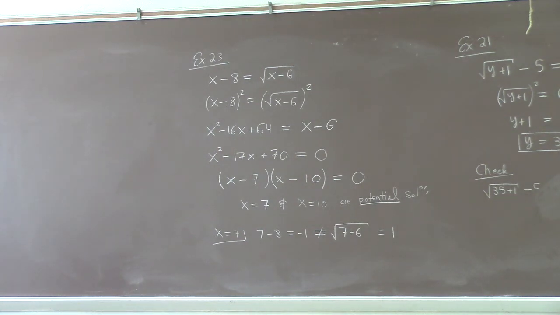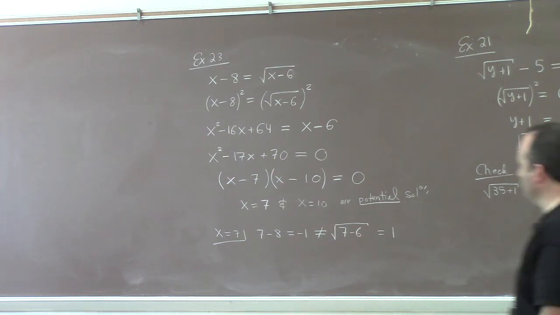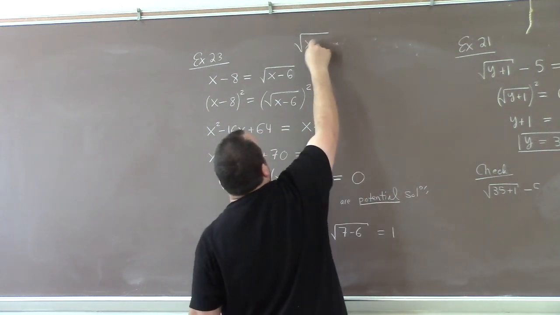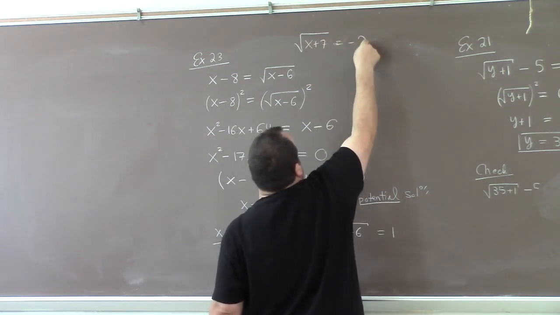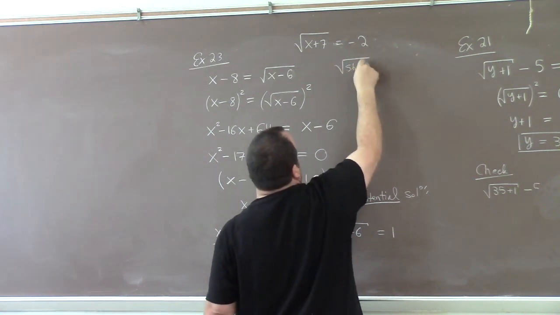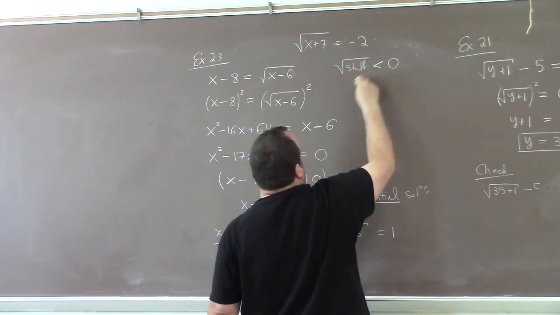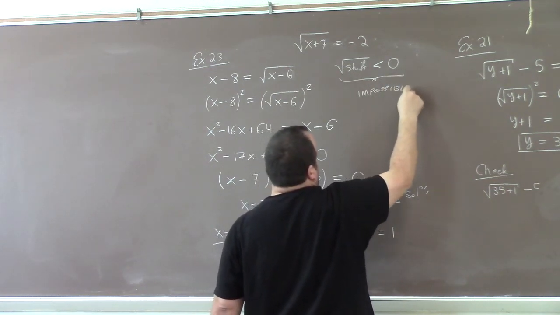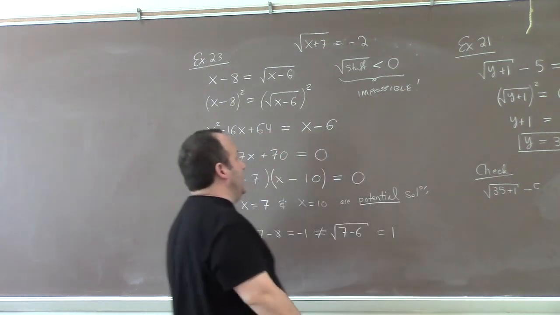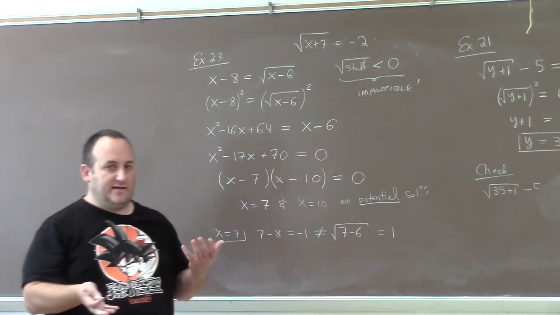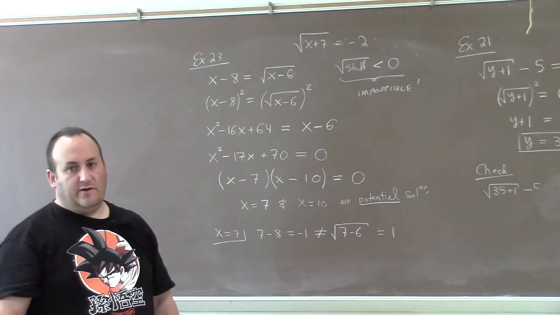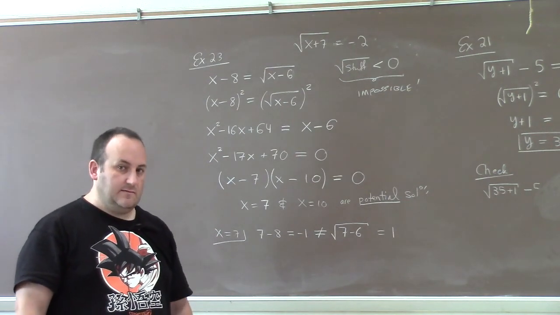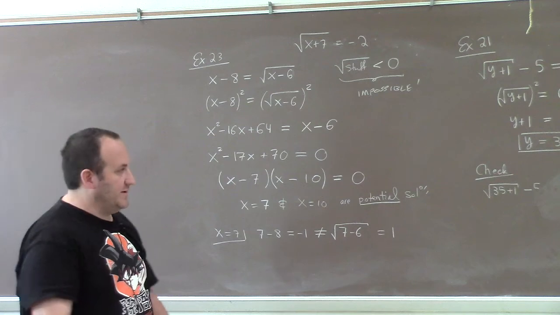More generally, exercise 22 was the square root of x plus 7 equal to minus 2. And if you just look at that, we've got the square root of stuff being less than 0. But this is impossible. It doesn't matter what the stuff is. If you try to solve square root equal to negative, game over. We didn't need to square the equation. I did because I wanted to talk to you about the extraneous idea. But I knew there wouldn't be a solution before we squared it.